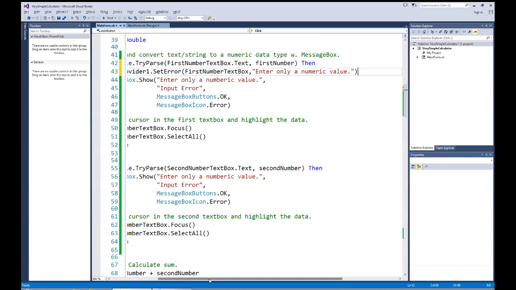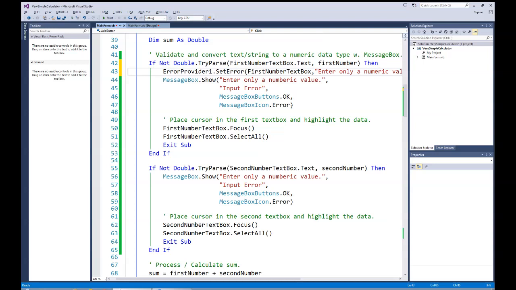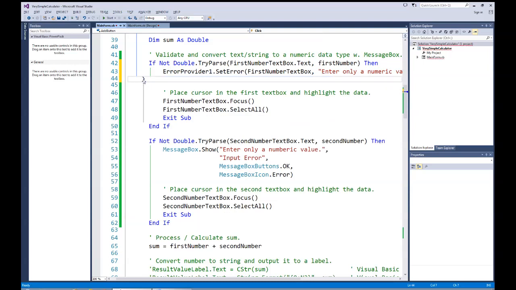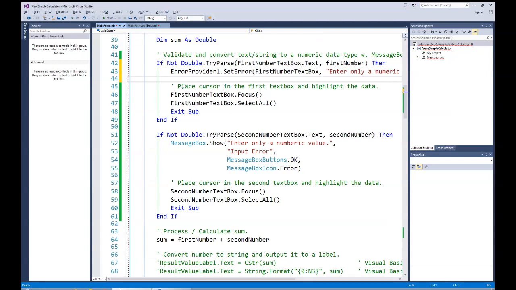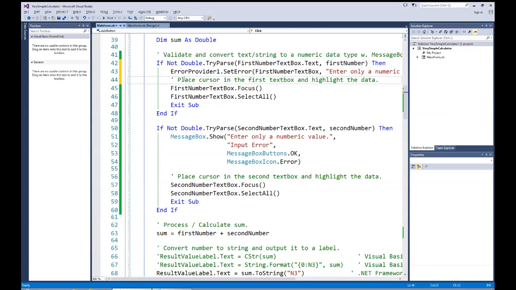Now let me go back to our code on that. I'll get rid of the message box show part and replace it with the ErrorProvider. And what I want to do is a little bit different. Instead of running this particular procedure here, I'm actually going to switch this a little bit.